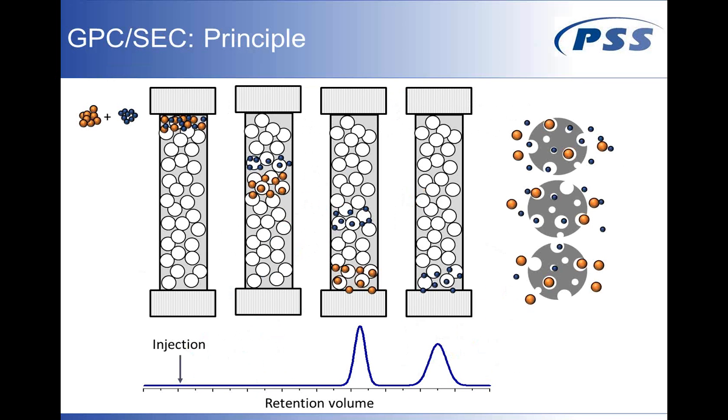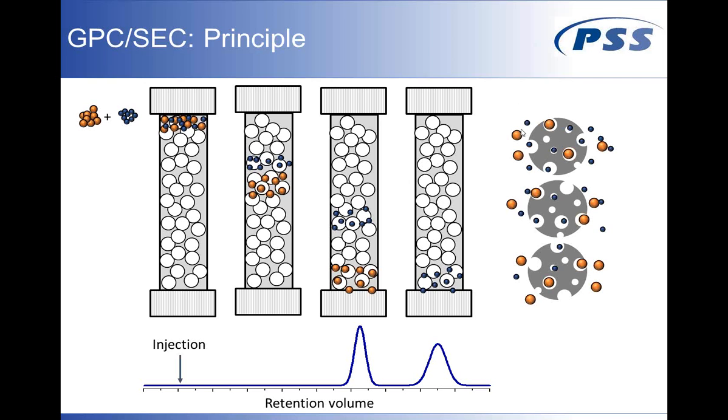Well, if we talk about separation of polymers, then most of you certainly know what we call size exclusion or gel permeation chromatography. What is that? In short, it's a liquid chromatographic technique where you have in this column particles which have pores. It's a kind of sponge, sponge-like particles. And if you introduce a sample which is composed of large and small molecules into this column, what will happen is what is shown here on the right-hand side: because you have these pores, your sample molecules, as they pass along these particles, have the chance to either go into the pore or not.